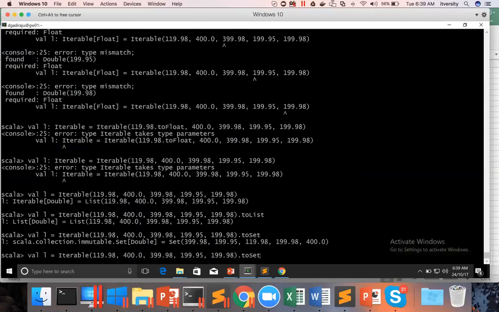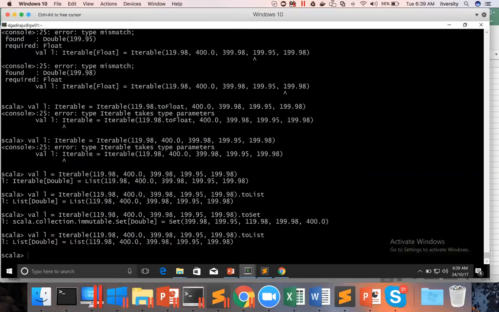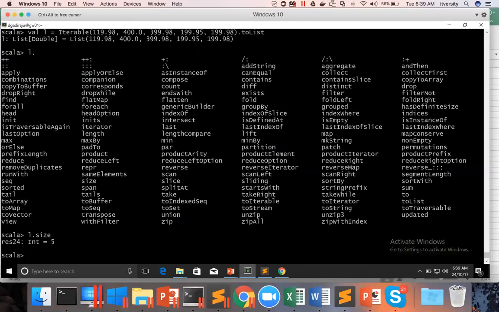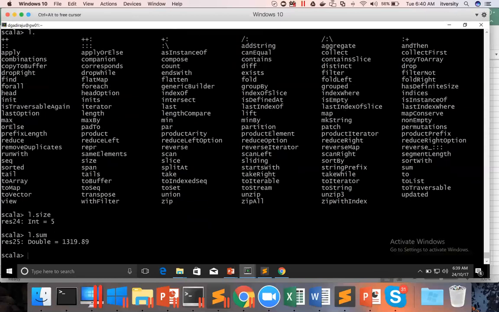In this case, L will be list now. And if you type L dot and hit tab, it will show all the operations. Now, if you want to get the number of elements in it after grouping by, I can say L.size to get the number of elements. If I say L.sum, it will give the sum of the elements. You can use all kinds of operations you want.